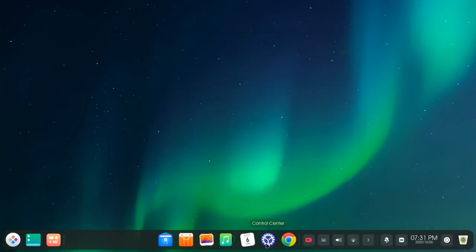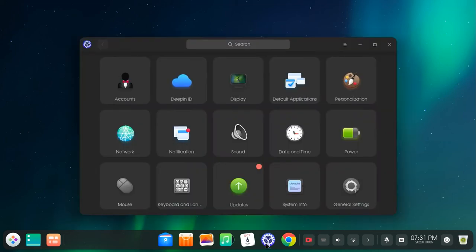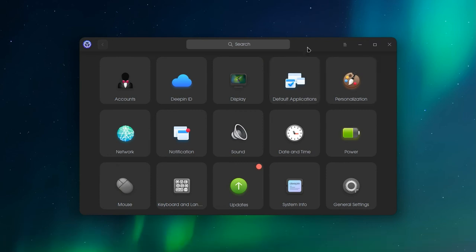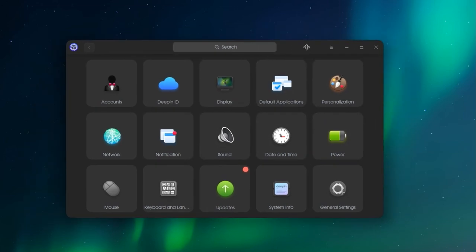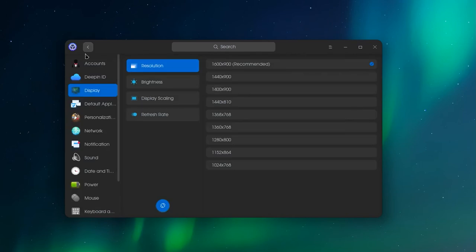So, one thing that has changed from Deepin 19, and it's a very noticeable change, is the control center. So the control center on the previous version of Deepin used to be a sidebar, and it isn't quite as friendly to newcomers. And this OS is designed for newcomers coming from Windows or Mac. So I get why they switched the control panel into this form. Just a simple, basic form.